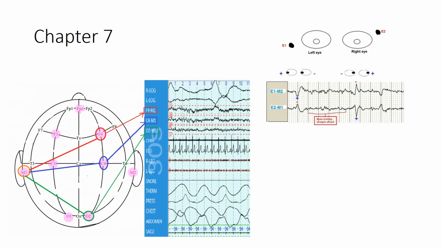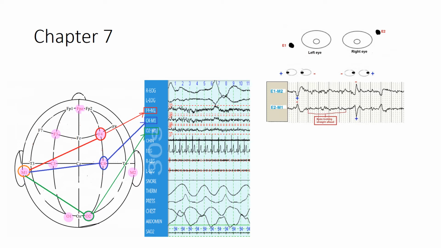Next we have our EKG, and I can clearly see my P wave. My QRS is all kind of melted together there, and I can see my T wave at the end. Next I have my right leg, another EMG channel, and my left leg, again another EMG channel. Then I have my snore sensor. Next I have my thermistor, then my pressure transducer, followed by the respiratory belt around my chest, and then the respiratory belt around my abdomen, and lastly we have our oximetry in the very last channel.